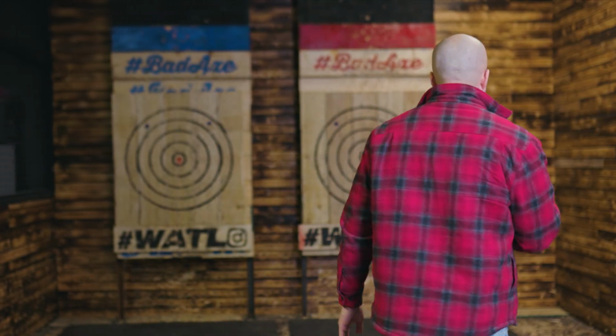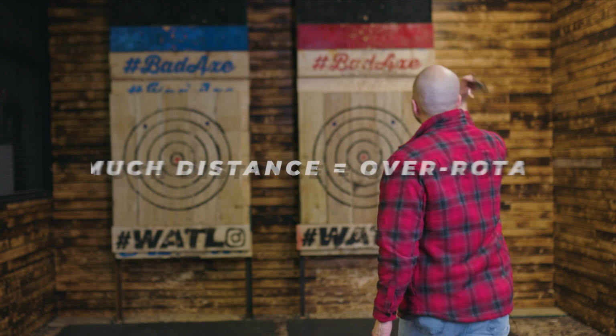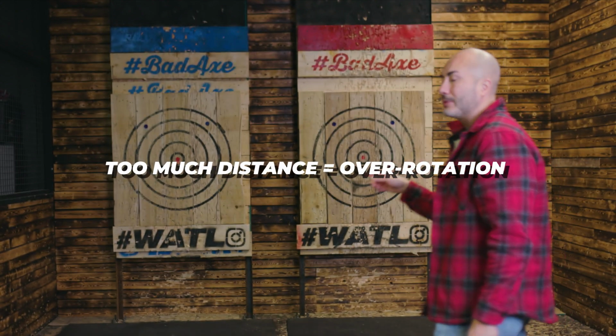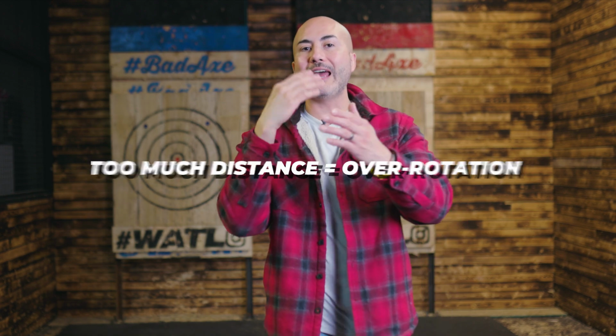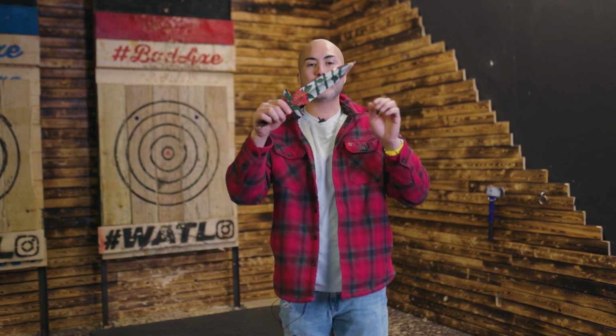So if I'm standing, let's say, 12 feet away, I already know my knife is going to over rotate. I was able to tell by keeping an eye on how the knife lands on the board. It's hard to see it in the air as soon as you release, but you can always tell when the knife hits the board. In my case, the knife hit almost handle first, which means it got 1.5 rotations. So when I threw it, it fully rotated, and then it should have stuck.